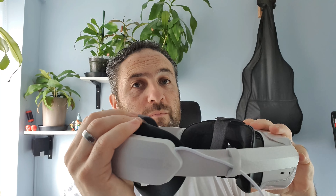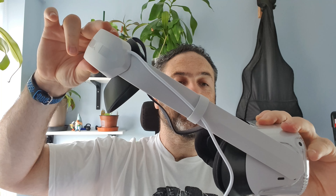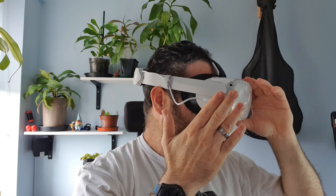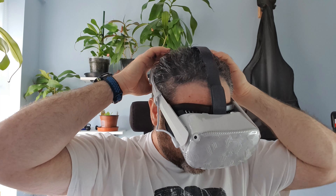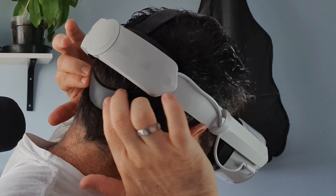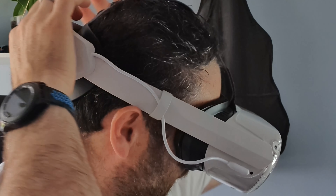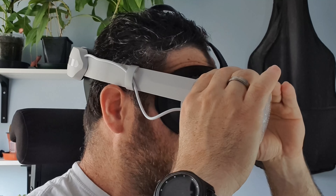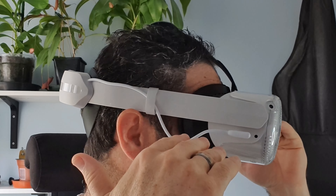Once this is fully charged and the headset is fully charged, you can get about five to six hours of game time. You can rotate this up, put it on like so, pull it down, and turn it — it's showing that the battery's charging, so this is charging the Meta Quest. It fits really nicely and cups the head quite comfortably.